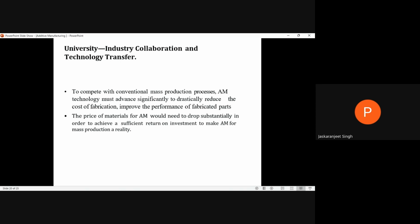To achieve a sufficient return on investment for AM in mass production, innovation is needed in process automation, print speed, multi-material capability and post-processing, the integration of AI-driven optimization, and hybrid manufacturing technology combining AM with conventional methods. Advances in high-speed printing technology could significantly enhance AM competitiveness. AM offers unique advantages such as design flexibility, but must improve material efficiency and performance reliability to rival traditional manufacturing in high volume applications. As research continues and technology improvements emerge, the future of AM in production is promising but requires strategic investment and breakthroughs.